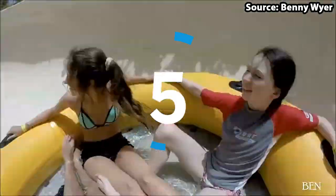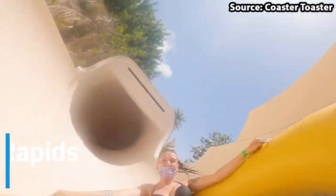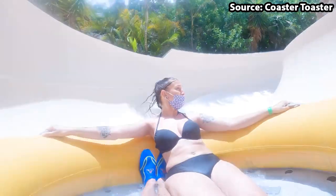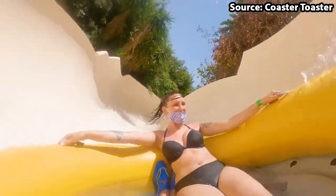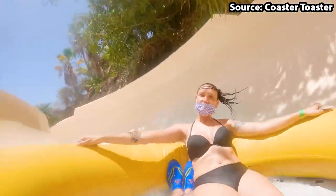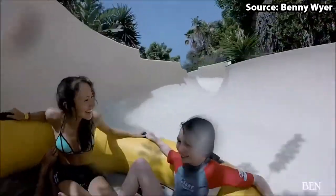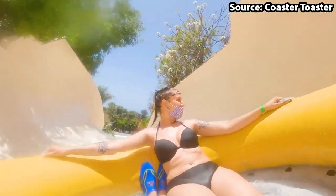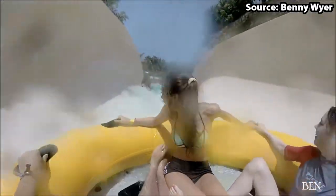Top 5! Coming in at this position, we have Mekong Rapids — Patong Rapids' partner slide — and similar to it, just a lot more intense. You will be able to board a family raft with up to 3 other people that will spin and race around the stunning scenery and theming on a giant slide. What makes it more intense, and in my eyes a lot better than Patong Rapids, is that in addition to those world-class whippy turns, you will drop and bounce a lot more, creating some pretty crazy airtime moments and an experience that a trip to Siam Park would be nowhere near complete without.